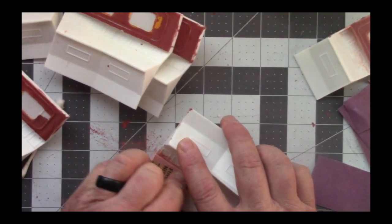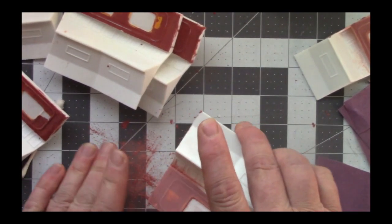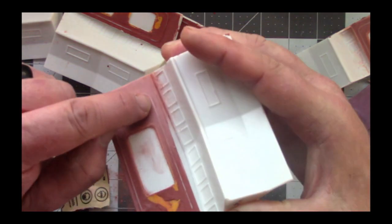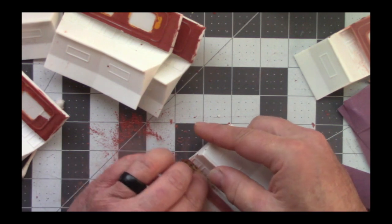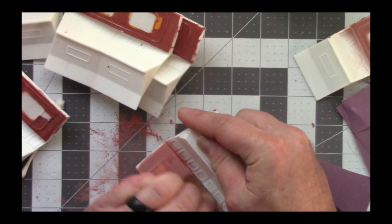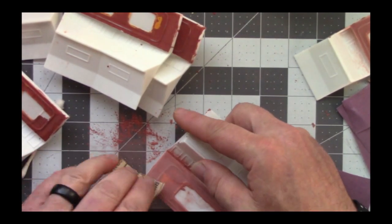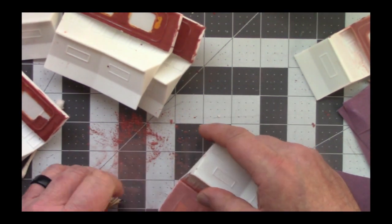And that tells me that I am close, and I just keep going, and then I'll definitely fill. But you can see even here, that's a different layer. I will just keep doing this, and I have several pieces of sandpaper already cut. I might come back here and sand more because I can still feel that it's raised. So I'll change out the sandpaper because that does happen quite a bit.